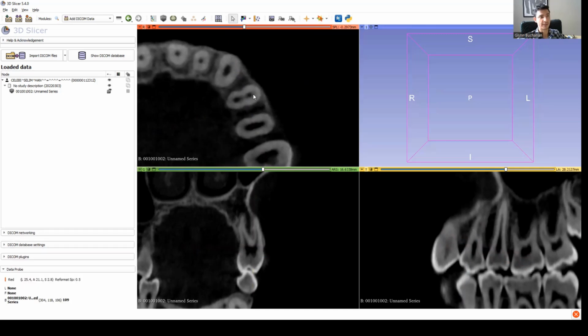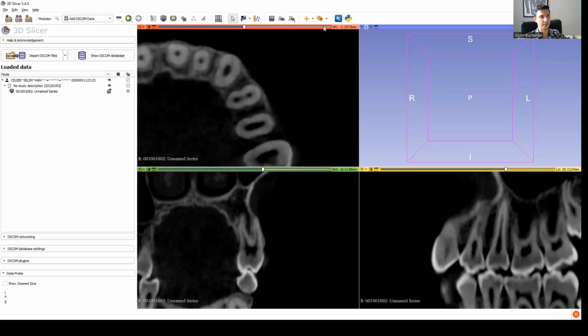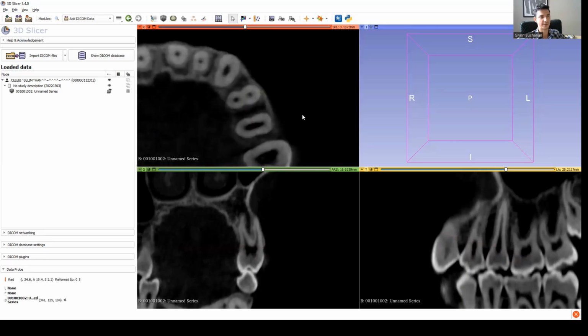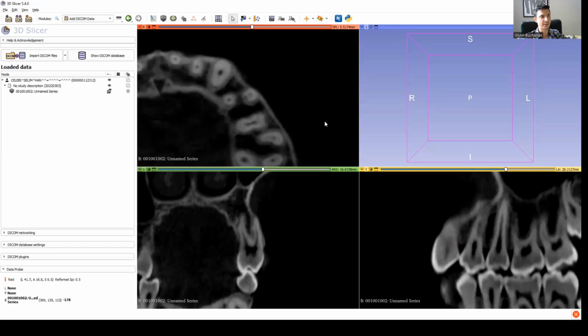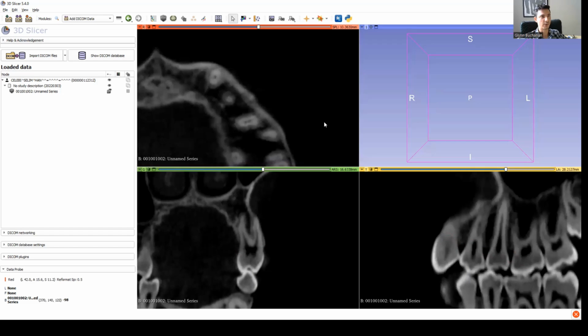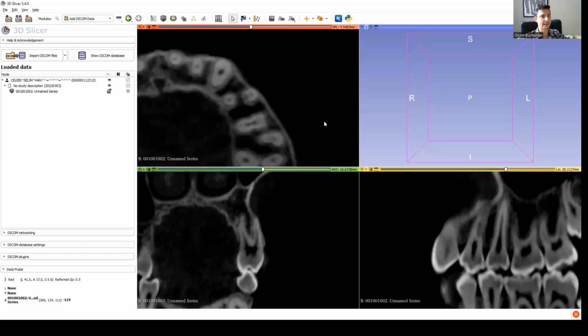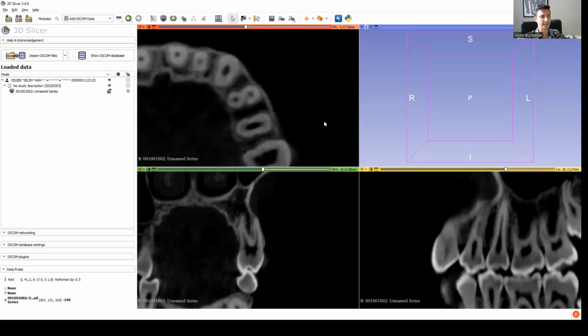But in the axial view, we can also see that there's a buccal canal and there's a palatal canal, right? So as I scroll down the root structure, we can clearly see there's still two canals, two canals, two canals. And at that level, the roots actually separate. So we know that the roots are separating in the coronal third of the roots, and we can indicate that as well on our data collection sheets. But as we go down, we can see that there's really just one canal in the buccal, and one canal in the palatal roots, right? We'll just scroll down all the way to the end. And if you want, you can obviously scroll it back and confirm that there are two roots and just a single canal in each root.